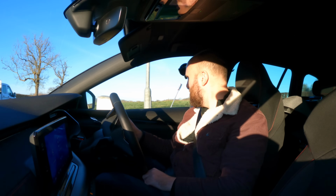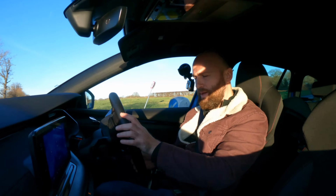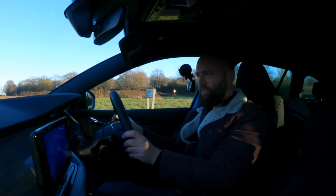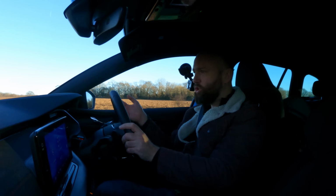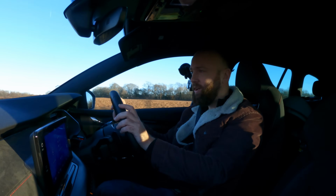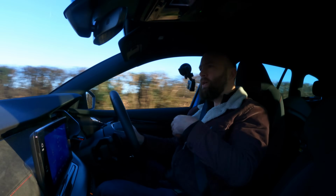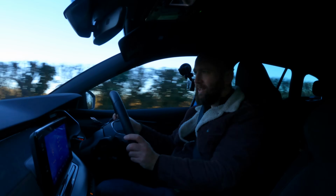Volkswagen calls it VAQ, which I thought was Hoover for carpets, but there we go. And you do get a fair bit of wheel spin out of tight corners and out of junctions, especially when it's damp. And in the dry, you just don't really notice it working because there's so much grip across the front axle. Anyway, so yeah, it's not a really fun car to drive, and I don't think any Octavia vRS ever has been.